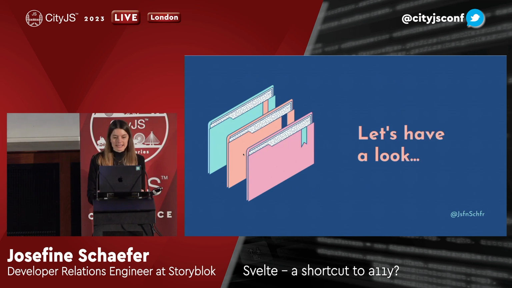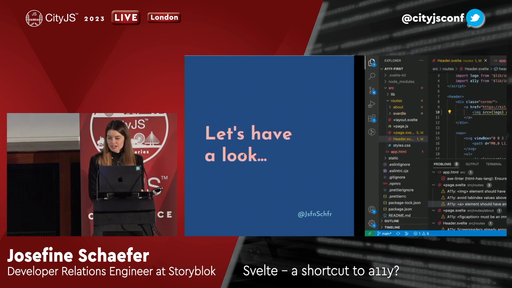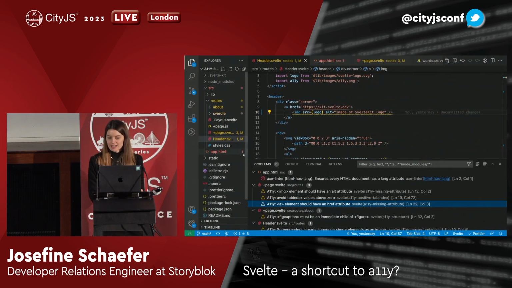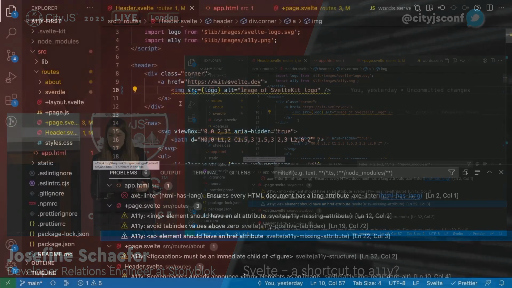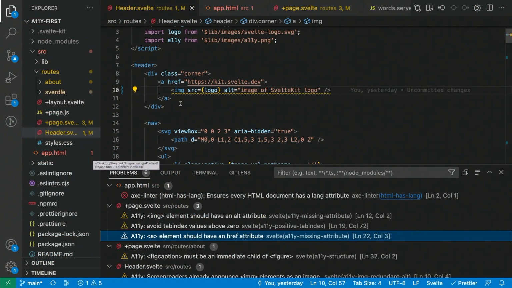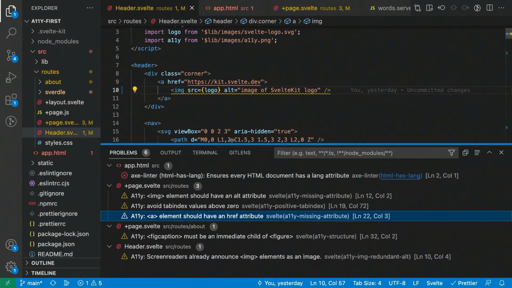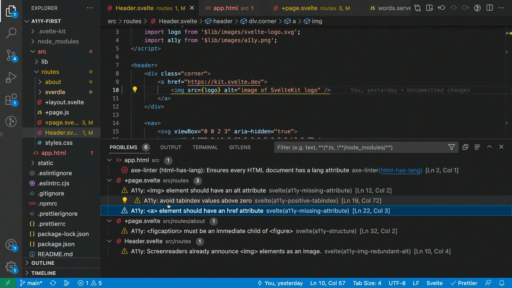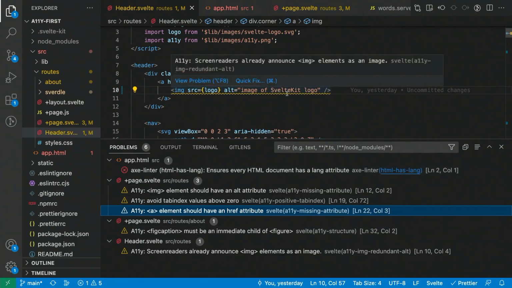So let's have a bit of a look, and now let's see if I can. Yeah, we're in here. Oh, this is going to be interesting. Oh, no, it worked. Okay, cool. Is it big enough? Yeah, good. Okay, so we see here, I have a little project running, and we can see here that we get some warnings, right, and some squiggly lines.